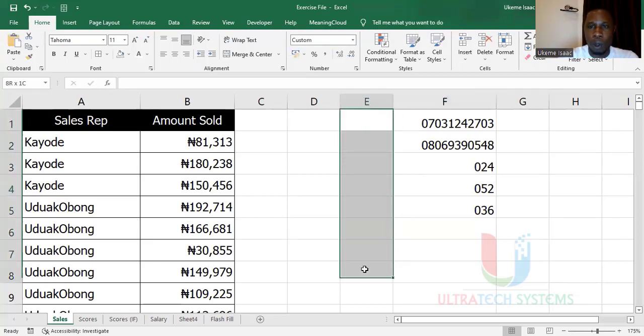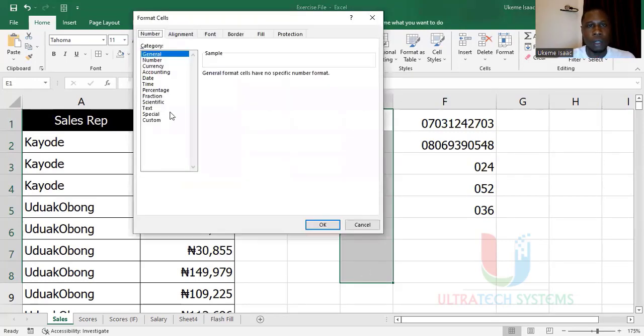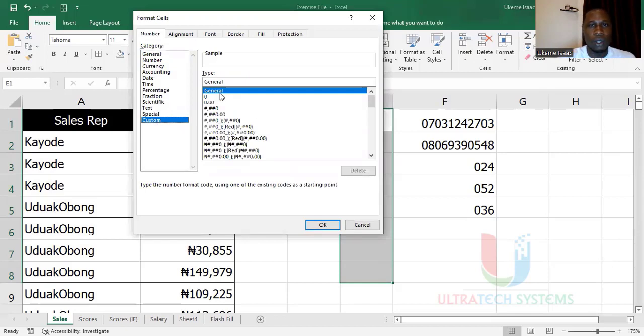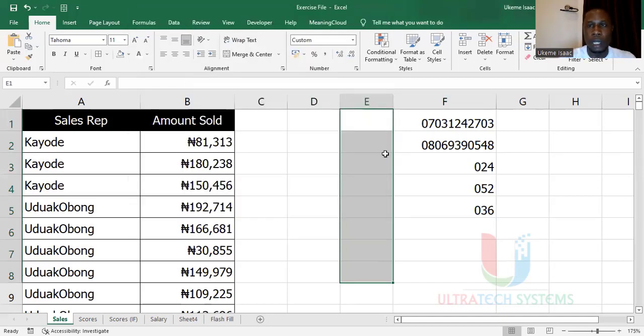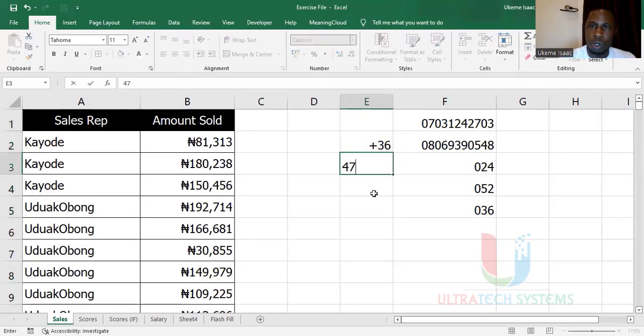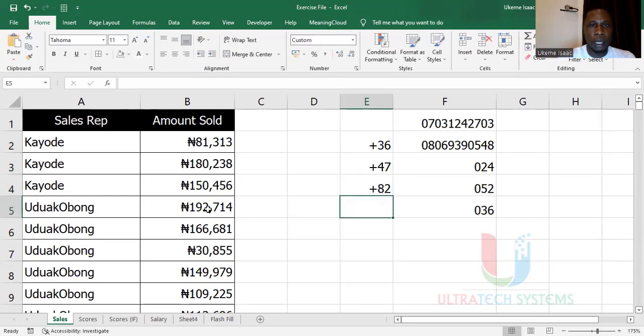Now, what if I want to just say +2, +3, +4? Let's do that, and then we move to something else. I'll go back to that cells, and then custom. I can just say plus, and then I add the numbers I want, and I press enter. So when you just enter any number, Excel automatically adds plus for you. There are so many things you can do with this, and we take time to explain that in some of our Excel courses. Okay, so that's it about that.